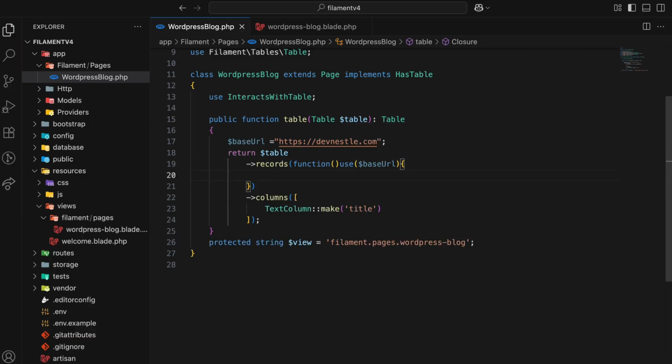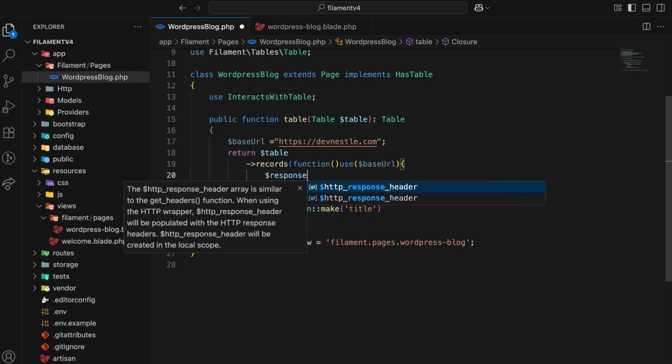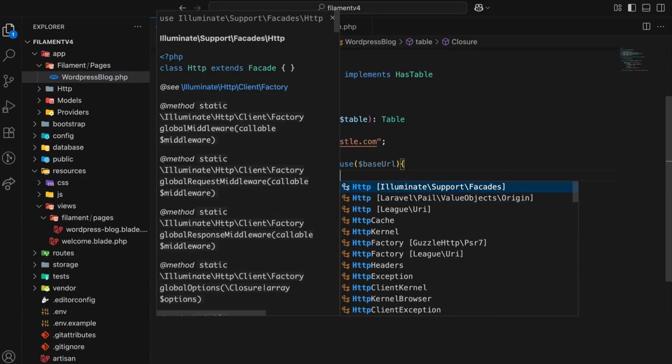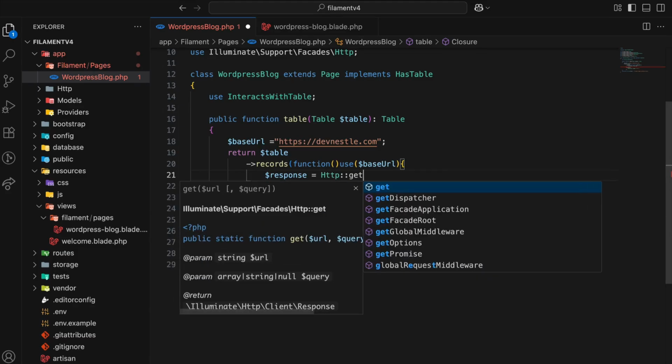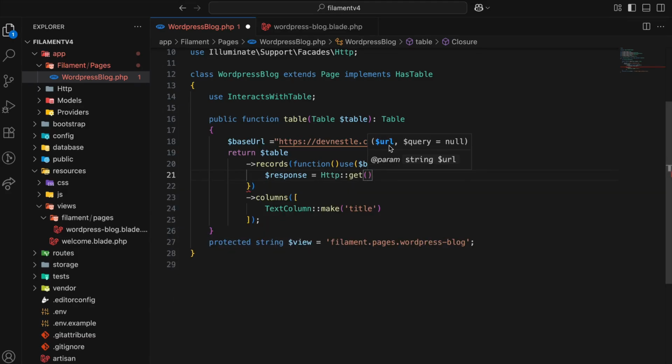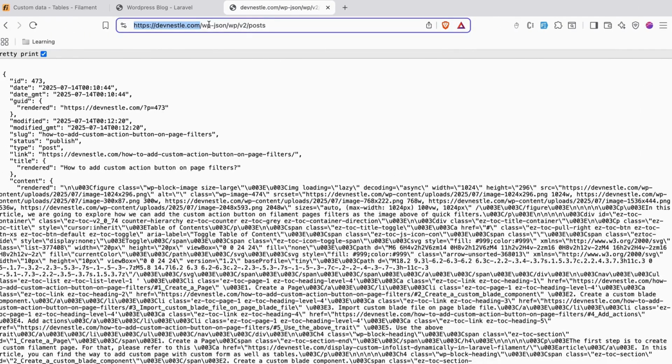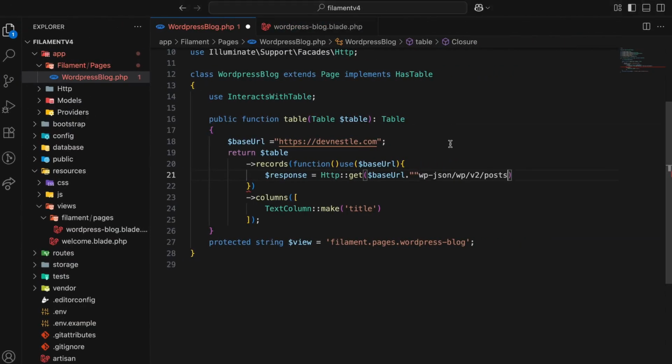Now to work with that, let me create a response. We will use the Http facade, and then we can use get, and in the get we need to pass the URL. My URL will be the base URL, then the thing that I need here. Sorry, I need to paste it here. Okay, this is my URL.